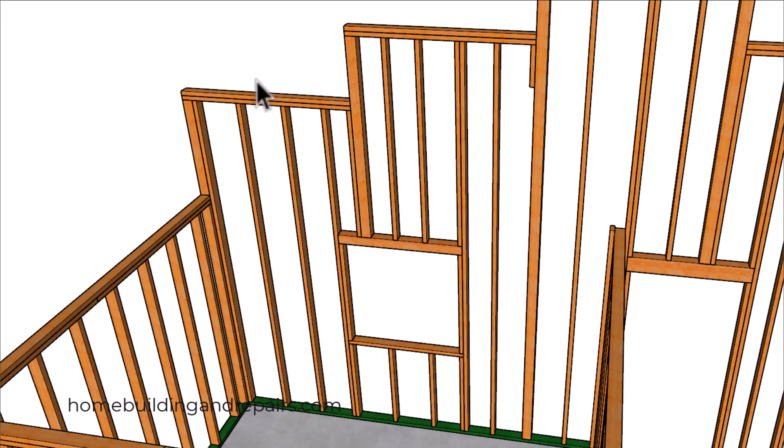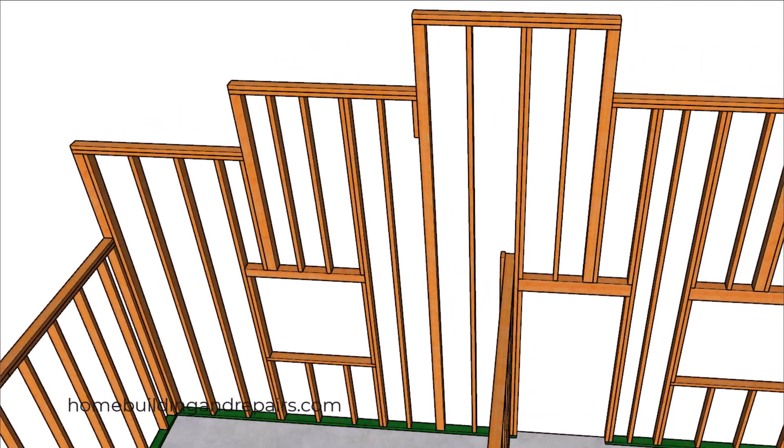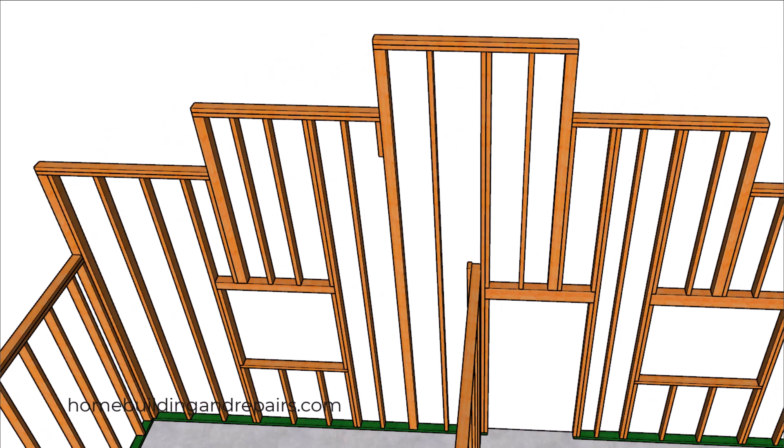One way will be to use 4x4s. I went ahead and used 4x4s at the breaks here to provide a little stronger connection. You might consider using 2x6 for a wall like this. In our example we're using 2x4. And you might be able to get away with nailing a block here instead of running a full length stud all the way down to the ground, and of course you could do it over here also.